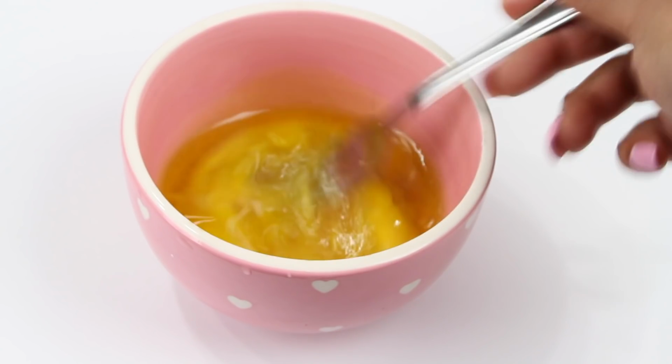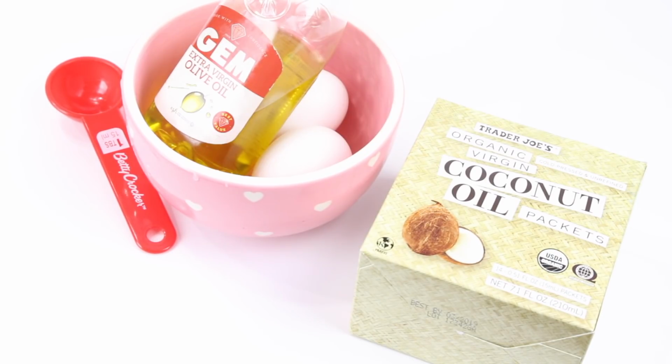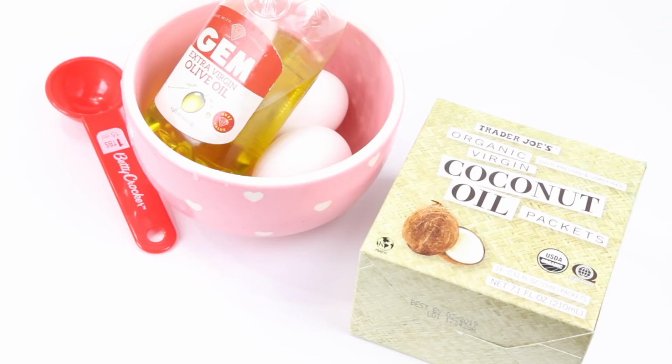So that's my results for the overnight growth hair challenge. I really just want to say that there's no way your hair can grow out of your head 1 inch in one night. So my theory is that it has to be something with the protein strengthening your hair and elongating your strands that makes this work. But I don't know. What do you think?